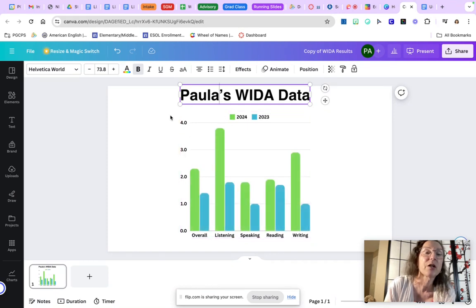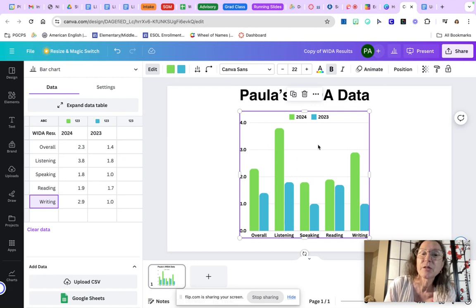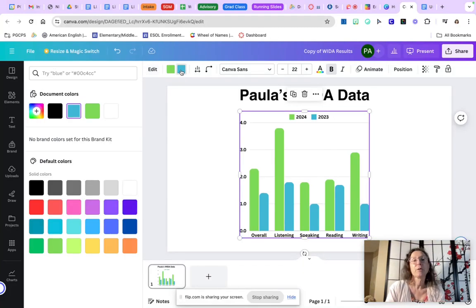All right, let's change the color first. The way we do that, it's very simple. So I just clicked on this data, the graph again, and then these little colors just popped up. So this is for my 2024, the green, and then the blue is for 2023. Let's say I wanted to change the blue. I don't like the blue.